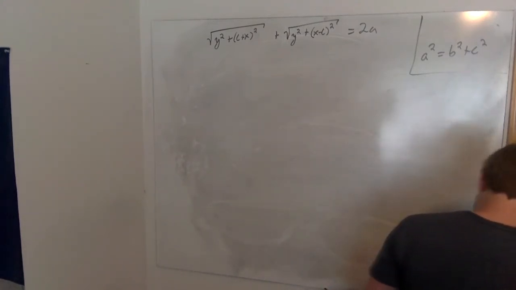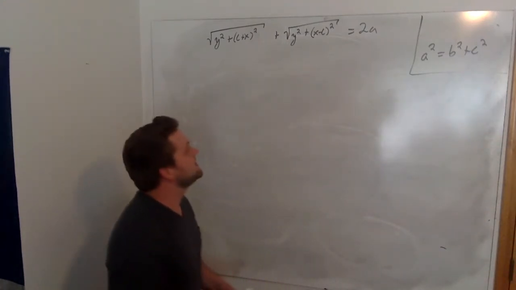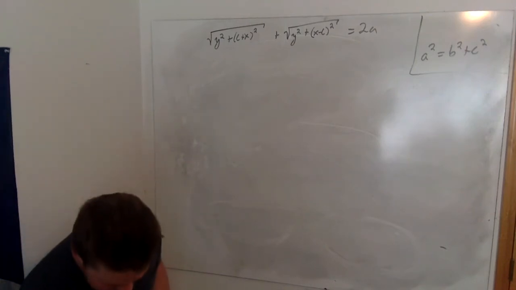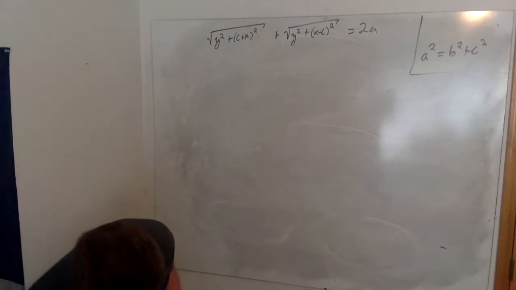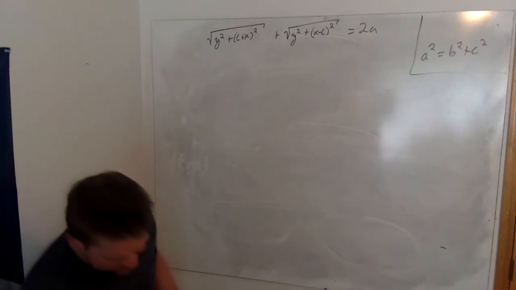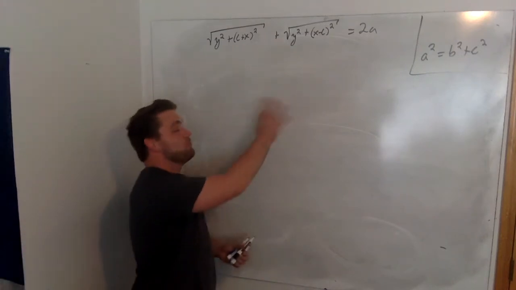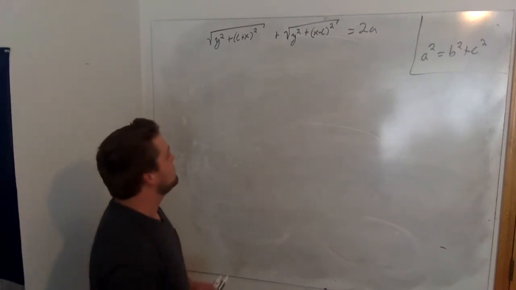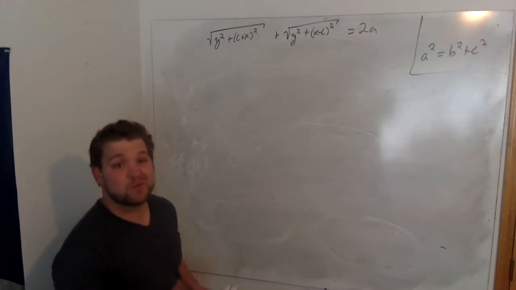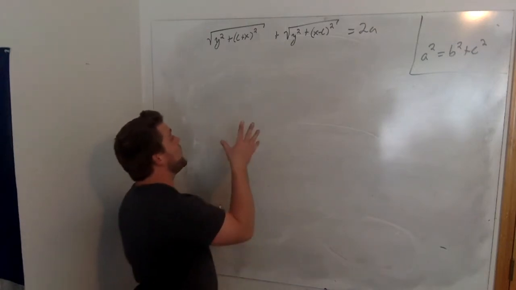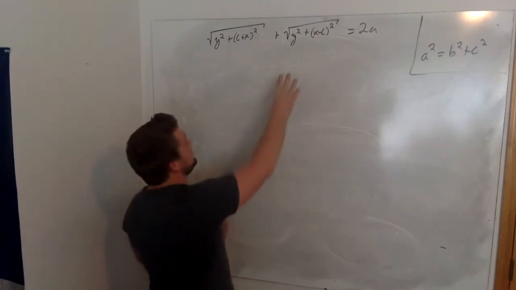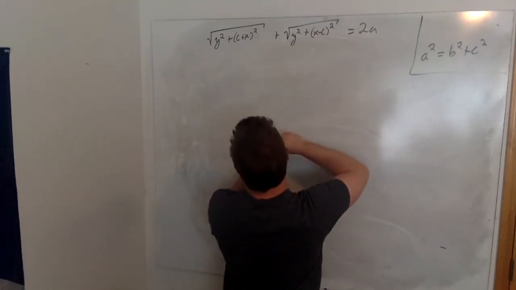Gonna need a little bit of concentration here. All right. How are we going to clean this thing up? What are we going to do here? Well, the key thing that we need to do is start cleaning up. We've got to get rid of these square roots. So the first thing I'm going to do is start squaring both sides. We could square right off the bat, but what I'm actually going to do is move this piece to the right-hand side.